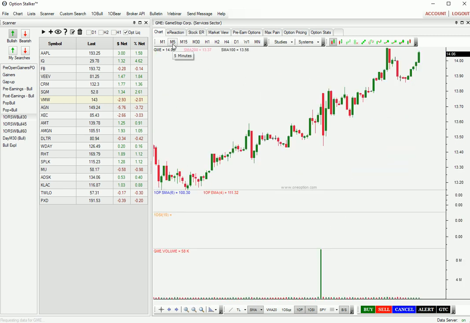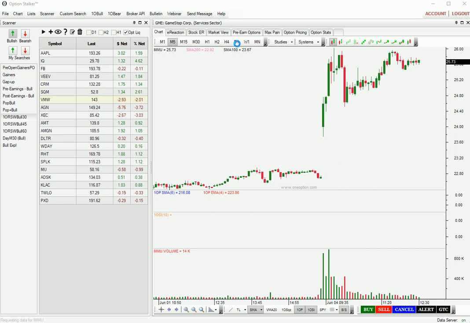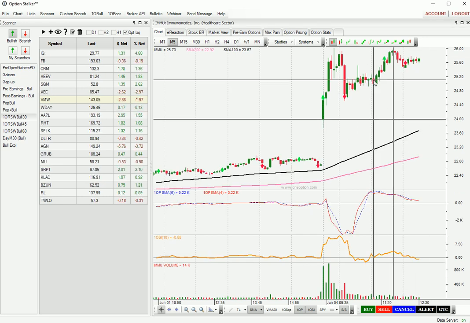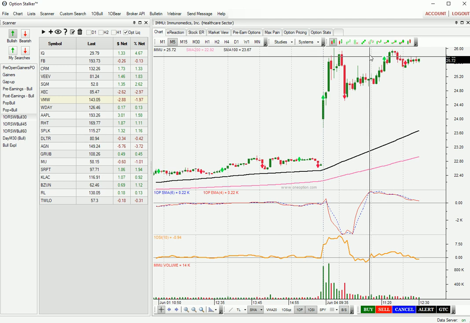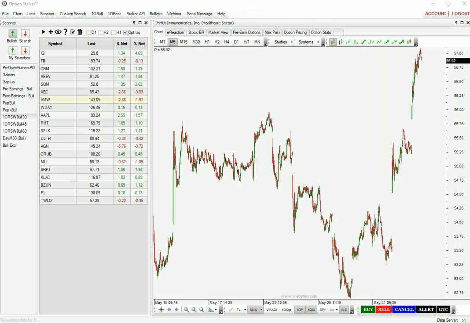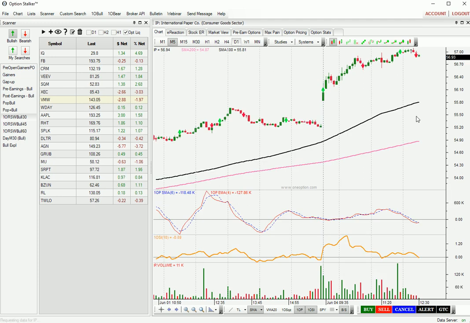I like GME. Look at that steady grind higher. So you get a big spike like that, a pullback and a compression in here. That's where I like to get in. But now that it's breaking out to a new high, I still like it. This is a gorgeous compression, so I'm going to put an alert right here. When that stock goes through, I'm going to know it. And we'll keep looking. We'll go back to the daily chart.